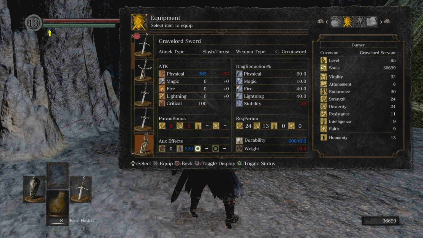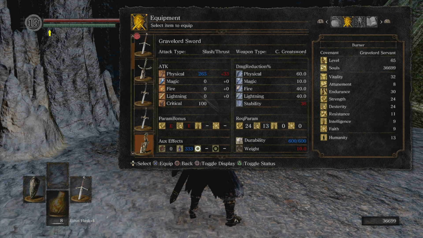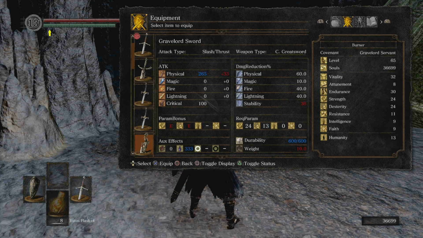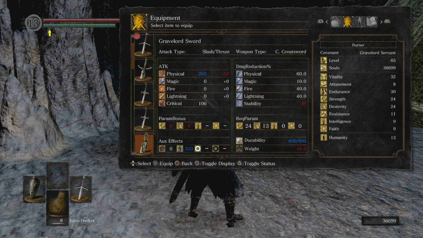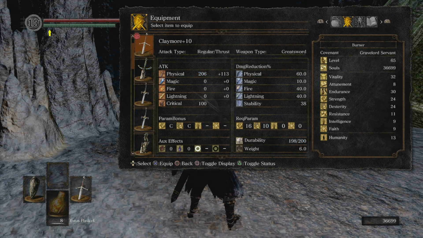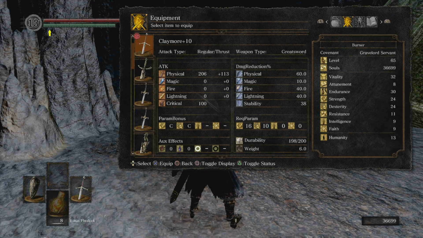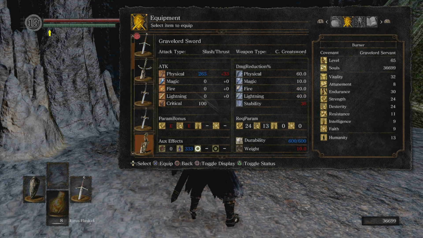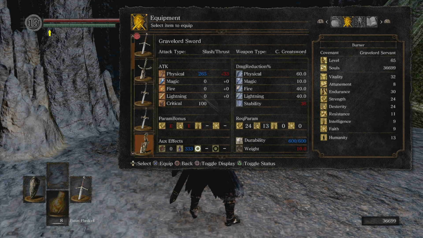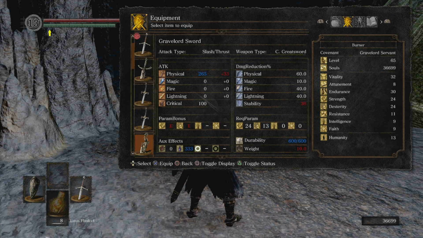So the Gravelord sword is, like I say, a PvP item. But, well, some people use it for PvE. It applies toxic. So it hits pretty hard. Not as hard as our Claymore. What's our Claymore hitting for these days? 206 and 113 is what? 3, which is, you know, not all that great either, but 319. So 319 versus 298. But it applies toxic.